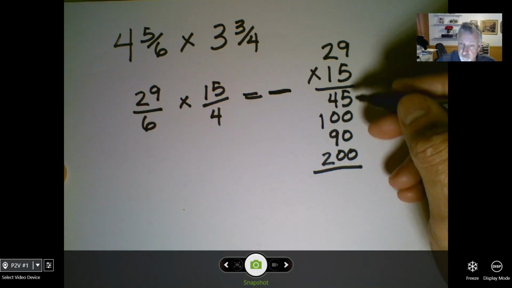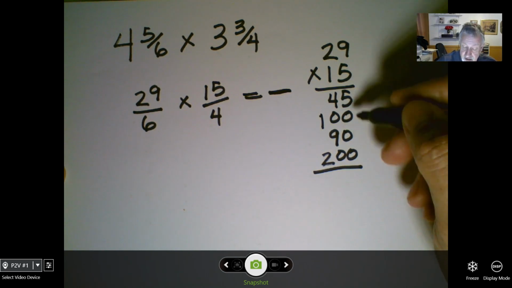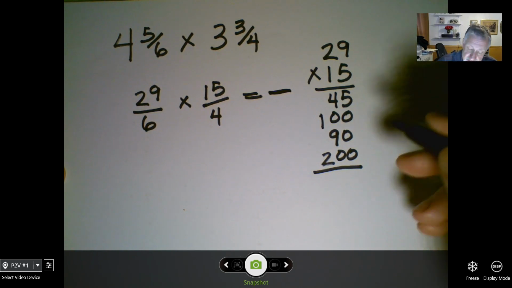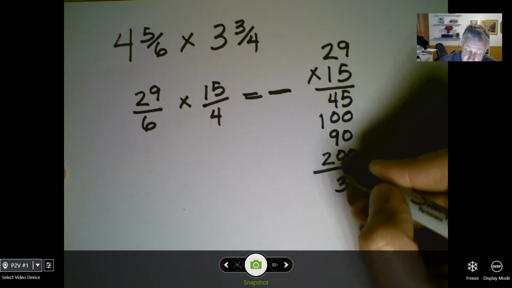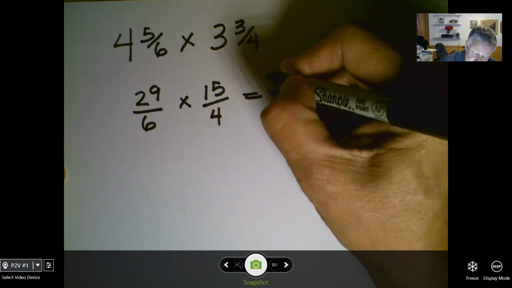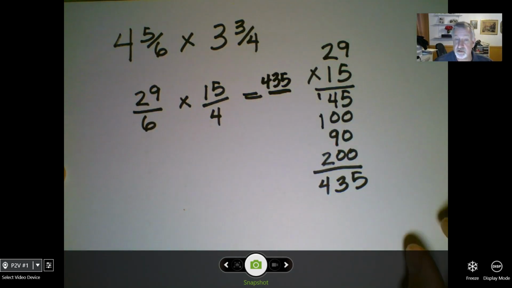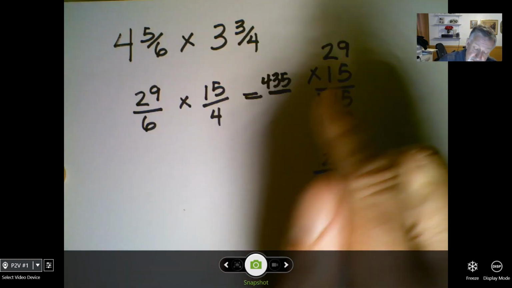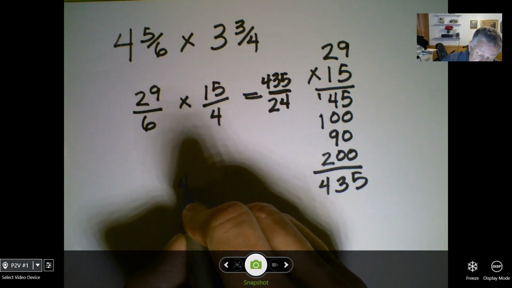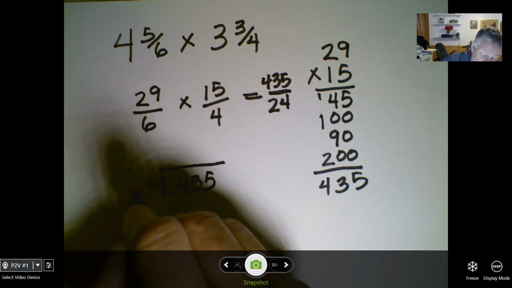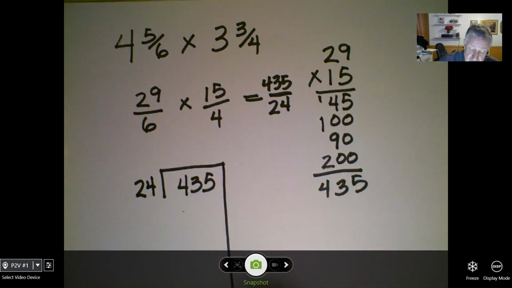Okay, and all that just to come up with my numerator. I have to add all those 4 parts together, and that's kind of helpful because the area model has 4 parts, and this is kind of based on an area model actually. So here we have 5, here we have 13, bring our 1 up here, and here we have 4. So you can see doing this method is going to cause you to deal with some larger numbers. Okay, and along the bottom we have 24. So if we want to know what that is as a mixed number, we would have to divide. And I don't know what your favorite method of division is, but mine is partial quotients. So I'm going to take 435 divided by 24.